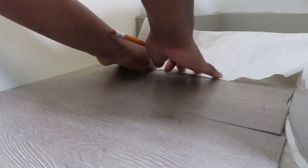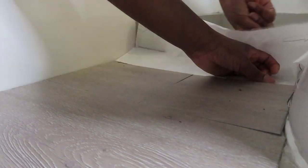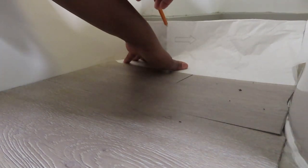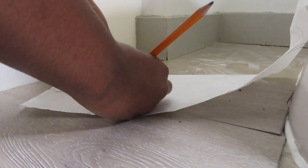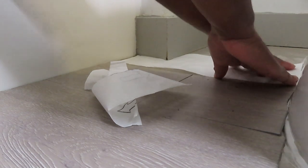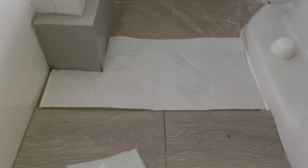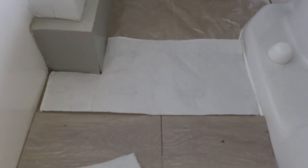All right, so here's a close-up of me tracing the outer part of the toilet and then the part on the wall. This is the best angle that I could have got for y'all, but y'all get the picture. So this is how it looks after I traced it and cut it, and it looks like it fit perfect. So I'm happy about that.